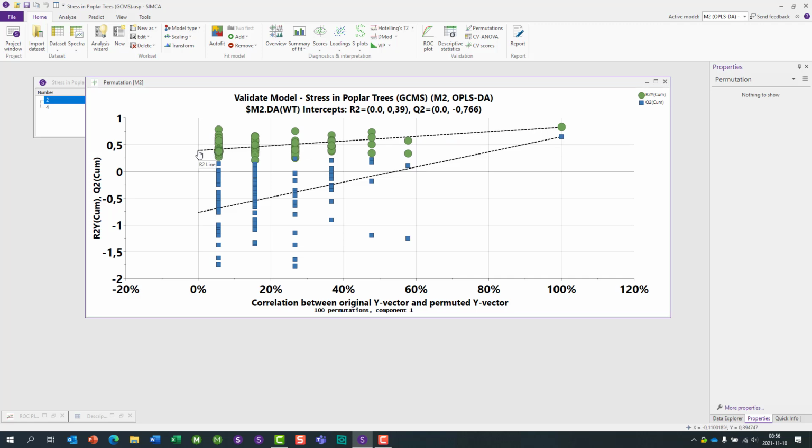So the intercept for each regression line is reported here in the header of the plot, and these intercepts are also part of the expanded statistics around every OPLS-DA model or OPLS model developed inside the analysis wizard.